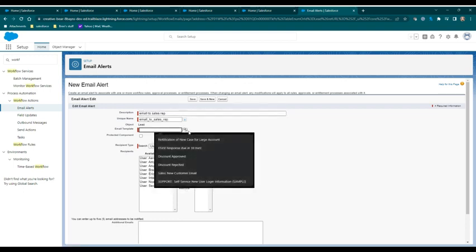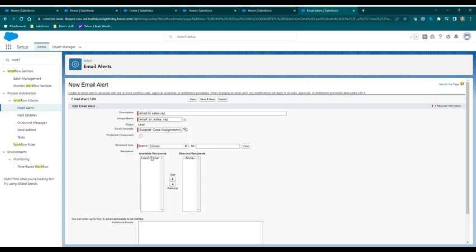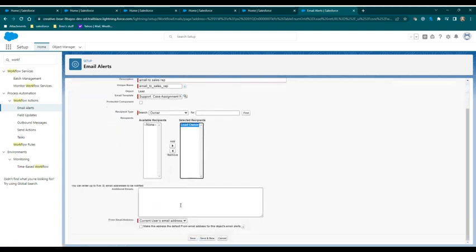Normally we would have made an email template about this, but we're just going to use some random one for the point of this, to get it done. We're going to go user, and who would own this? So we're going to go to owner, lead owner right here. We're going to move it on over, so they're going to get the email alert.